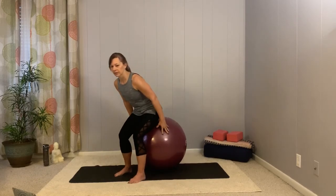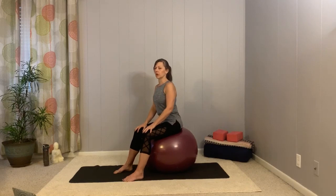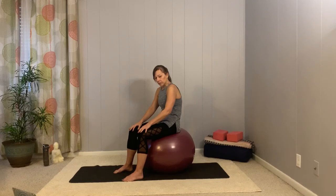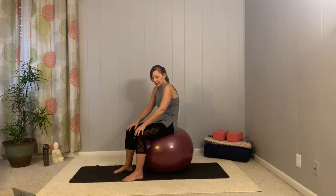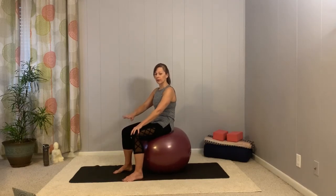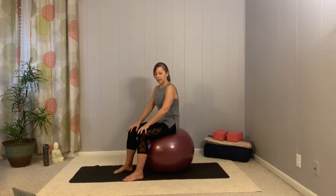I'm turning sideways just a bit, so go ahead here and just take a little bit of a rock back with your hips and then drawing under just slightly. So you don't even have to have a big drawing under, you can just rock back and then just scoop and round without really moving your hips much. If you don't need to round in that low back space very much, just round more in your thoracic or upper, but scoop your belly. You can always scoop without doing a C-spine, right? So C-spine here where it looks like the letter C, or just a plain scoop without doing that big C.